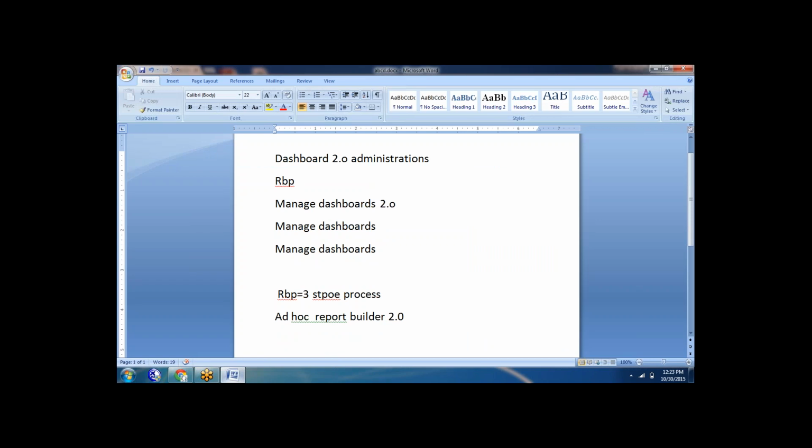So what exactly is the ad hoc report overview? This ad hoc report builder provides flexibility for your users to create custom reports. And what are the results with the help of this ad hoc report?